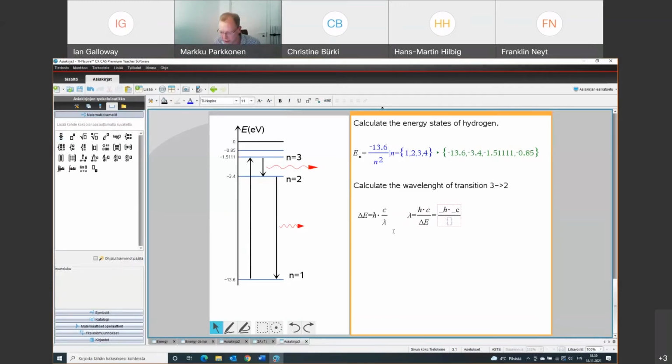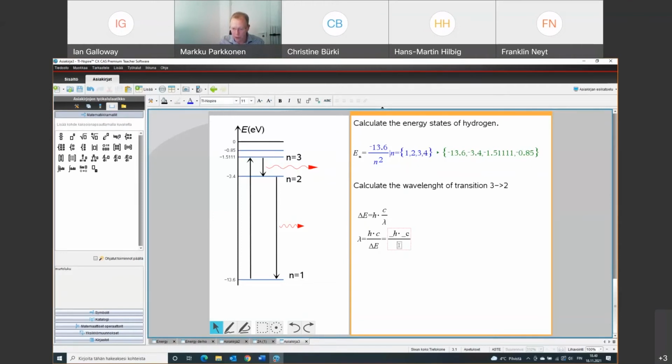And what I really like and love myself when working with Nspire is that these constants, we get them immediately. We don't need to look in books to copy them. We save a lot of time when we can just use these built-in physics constants and also use the units system, as you will soon see.